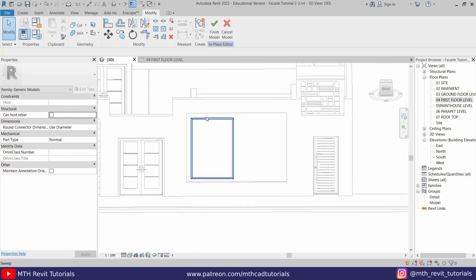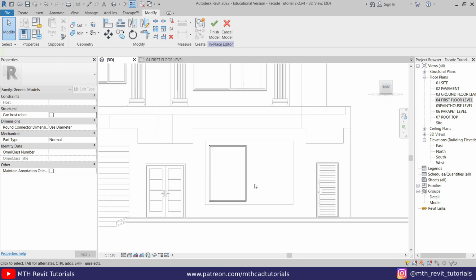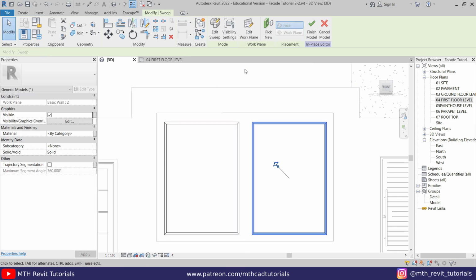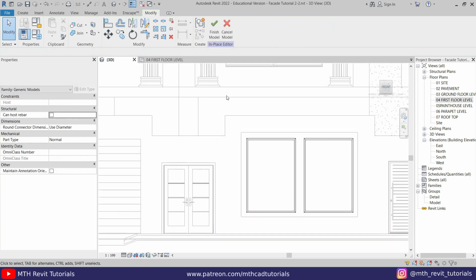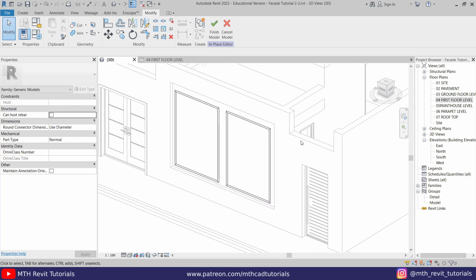Now we can just mirror this to the other side. So go to the front view, select this sweep and then mirror from the middle of this extrusion like so.